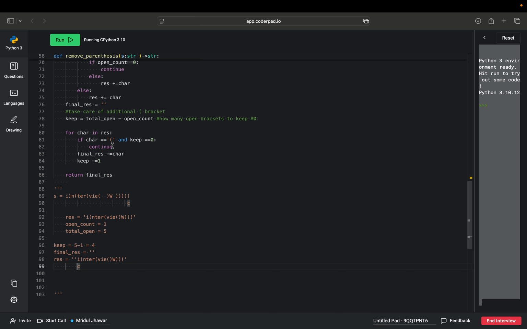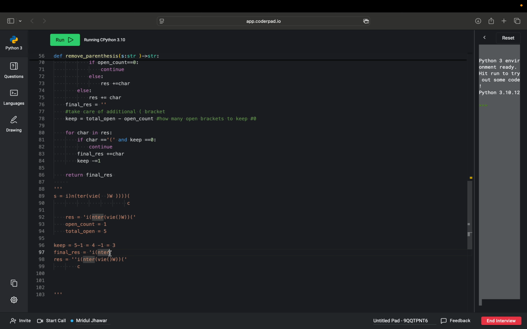So this is good. Right now, keep is not equal to 0, so we will add this in our final. This, then we add INTER. Actually, then our keep would be minus 1, right? Because we added this one. So right now the keep is at 3.